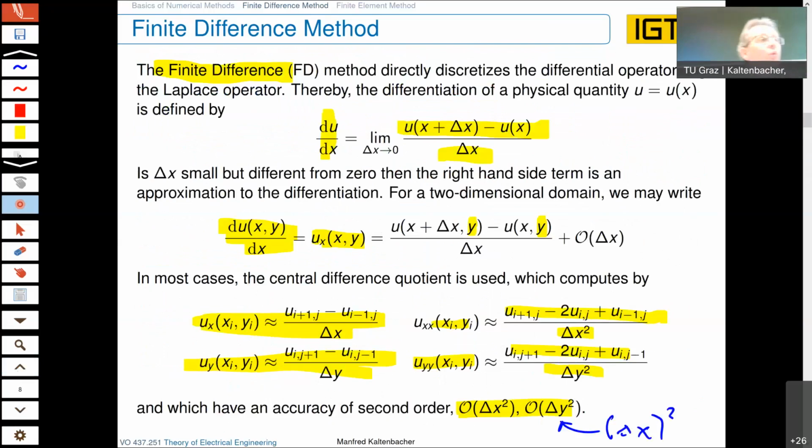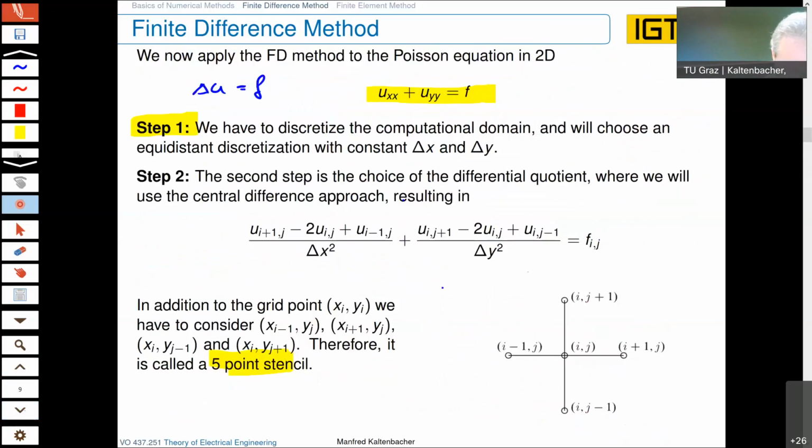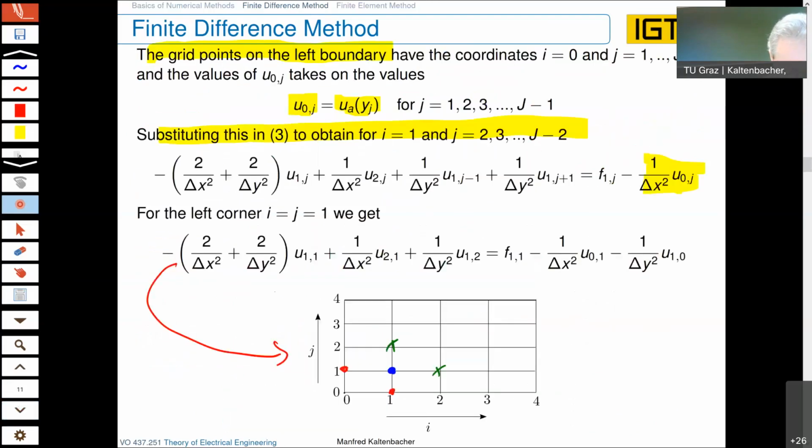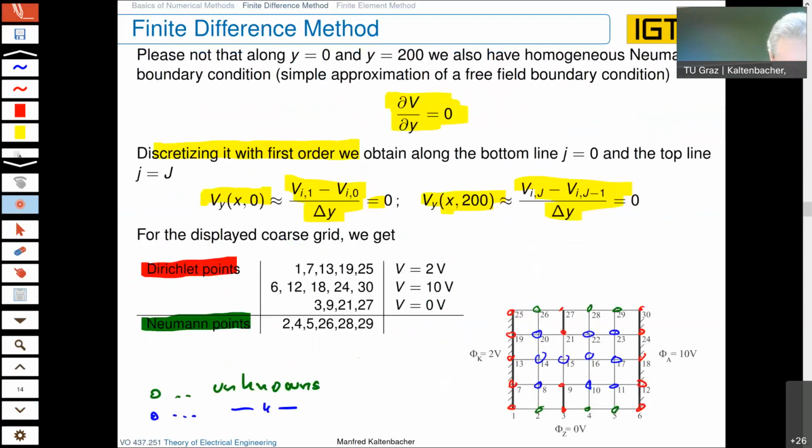So the question was, how do we include the Neumann boundary condition in this sense. So if we go back to this stencil we have here, you do not see that we have a first order. Yeah, we just have second order. And when we go here, then this would be the approximation. Yeah. In our case, since it is 0, we don't have to do anything.